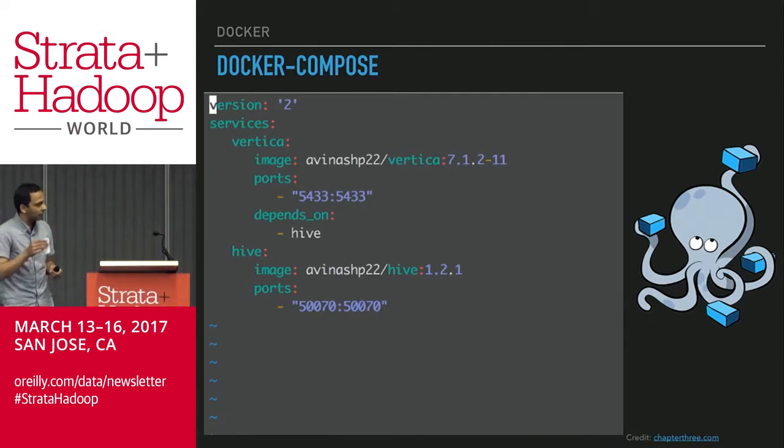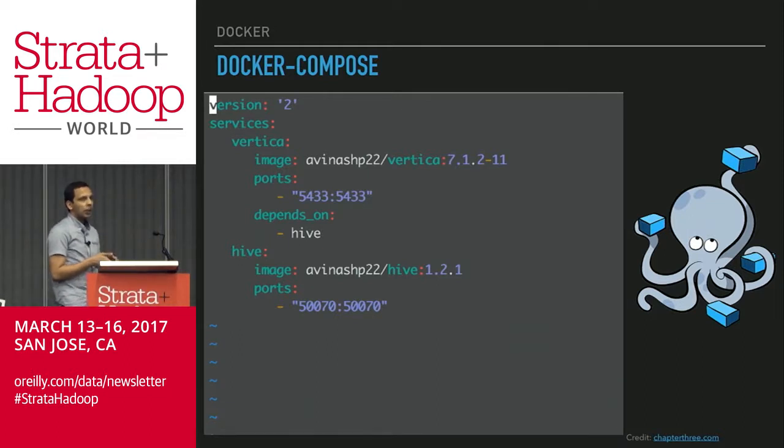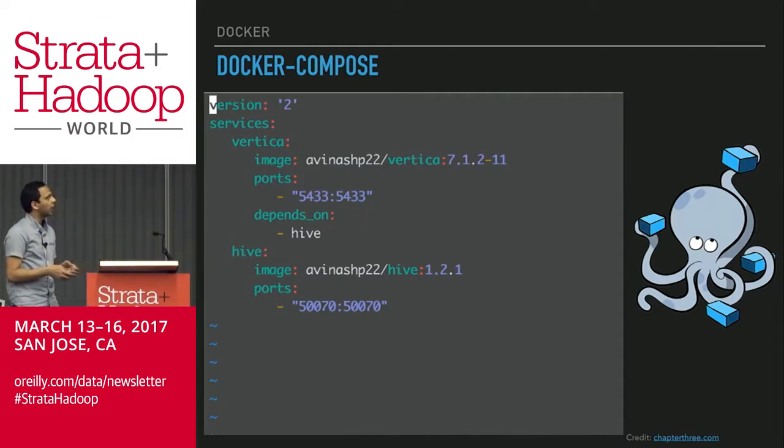So what I have done is, in the Vertica launch scripts, I have put in a polling mechanism where it keeps polling Hive to see if data is available in the HDFS location. And if data is available, then Vertica will start pulling data from the Hive HDFS location and put it in its own Vertica tables.